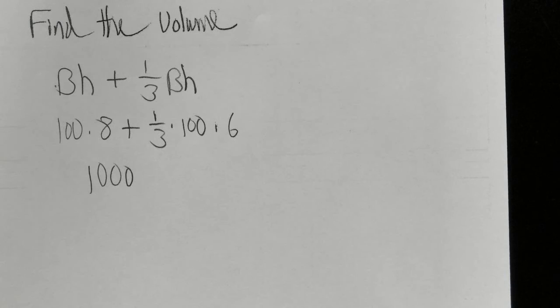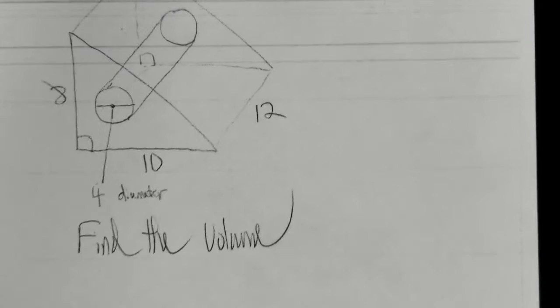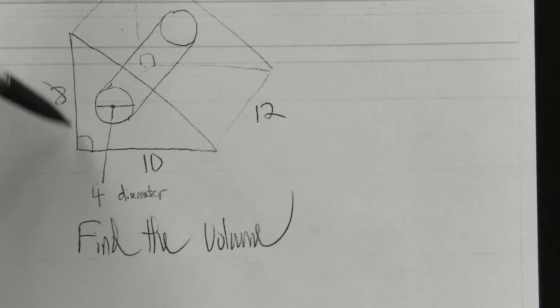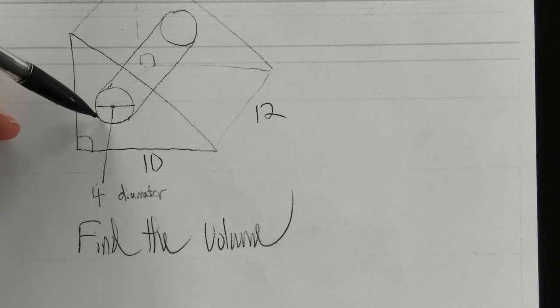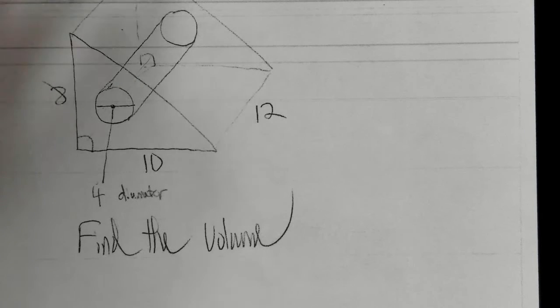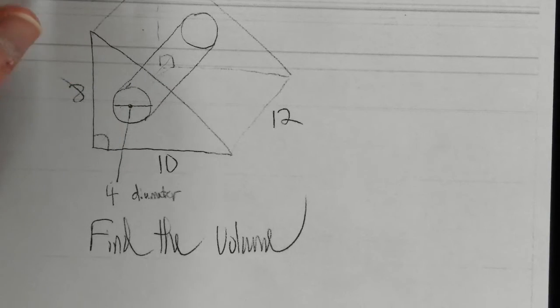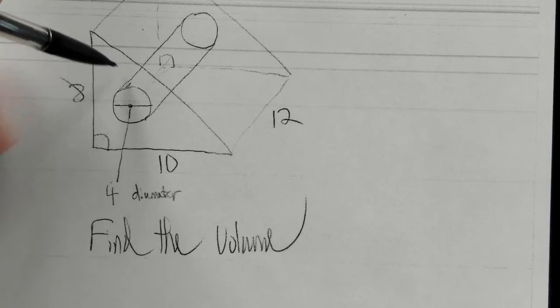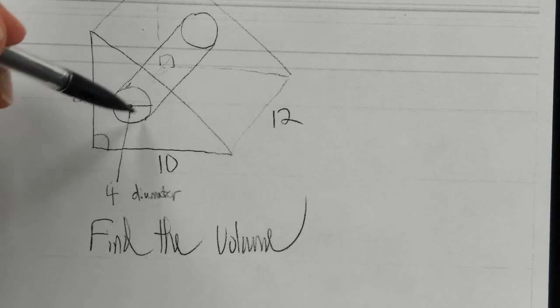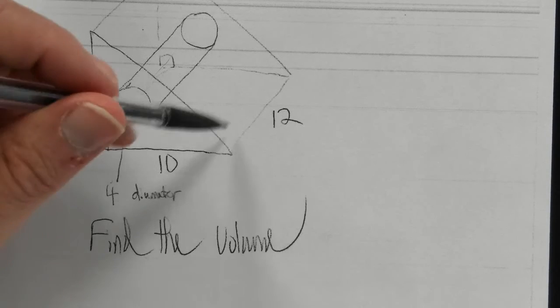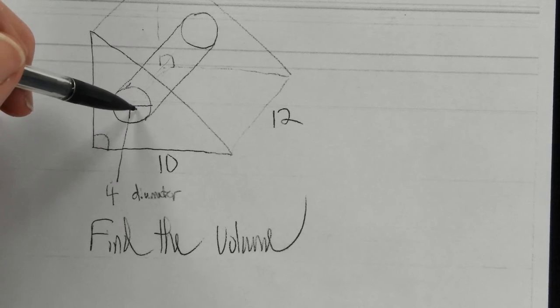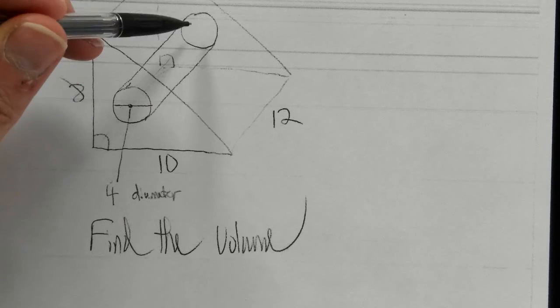Okay, here's another one that we want to figure out here. What we've got here is a triangular prism, but then there's a cylindrical hole that is drilled out through the middle of the figure, and we want to find the volume of this figure. So let's think about this for a minute. I have a prism with a cylindrical hole drilled through the middle of it. Here's the deal. If I were to find the volume of this whole prism, that would be too much because there's some empty space. The hole in the middle is empty space, right?